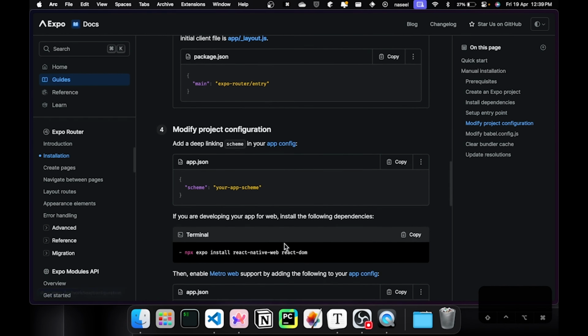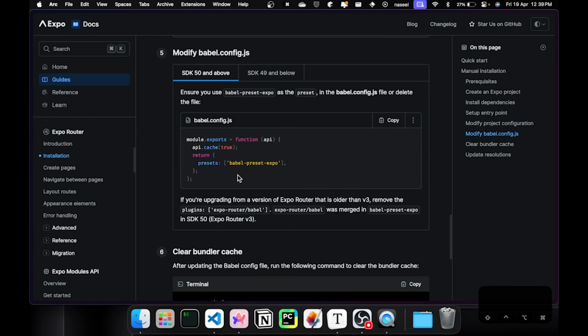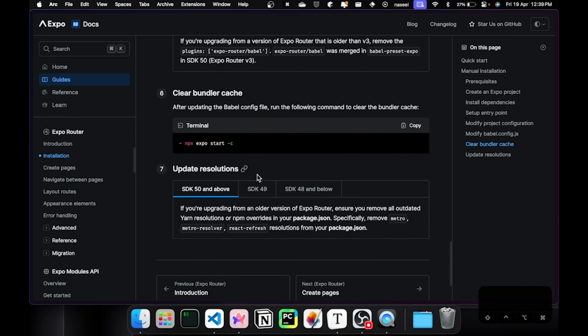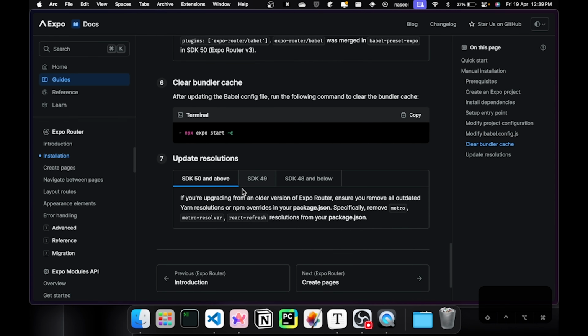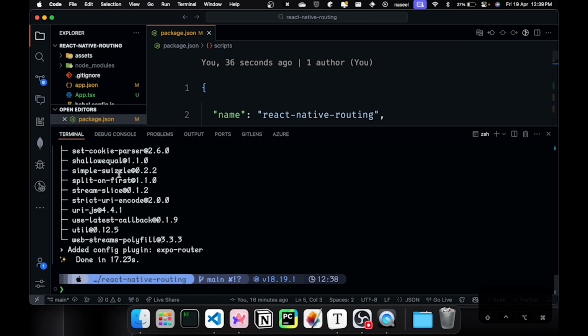Next, you can come back here and scroll all the way down, because you're not looking at web. If you want to publish your application to web also, you can just go and complete these steps. Once you're done with that, you can modify the Babel config. By default, this is what we get, so I'm not going to do anything there either. And that's basically it. Now we can go ahead and set up Expo Router in the application once the installation is all done.